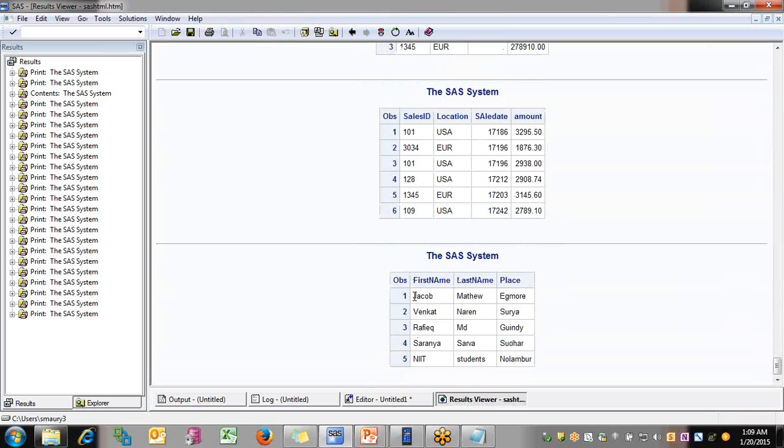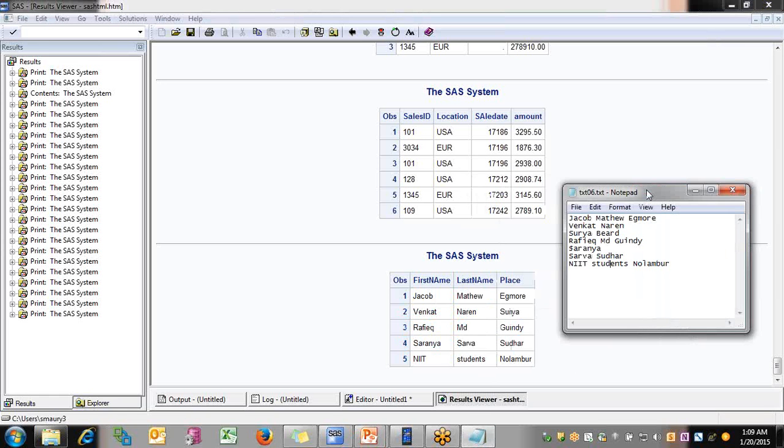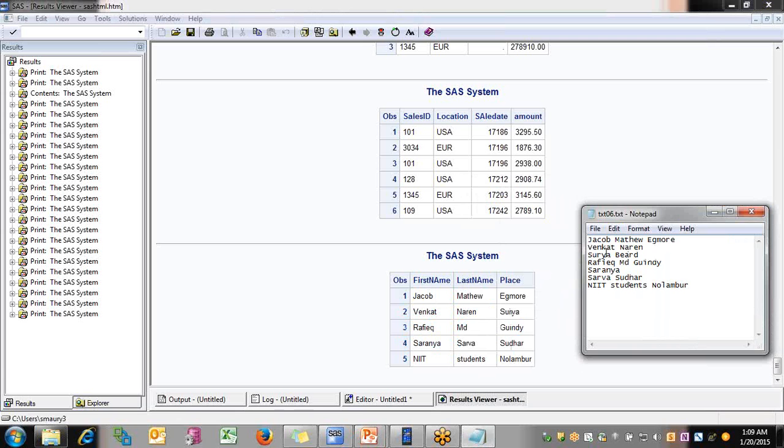It created this data set for me. Now if you look into this data, you can see that for Jacob, Matthew, and Egmo, the first record is 100% correct. But in the second record, I got Venkat, then Naran, and then Surya, which was the first name in the third record, got entered into the place, right?